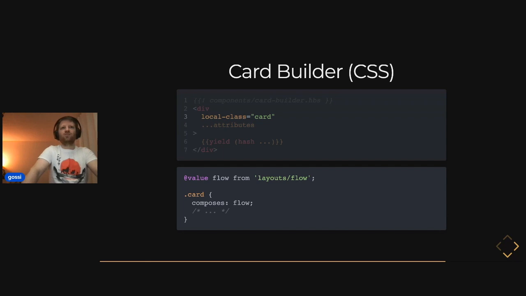So now I'm down to only checking for one class, and in that class, I can see all the things that this component is made up of. So it's down to one single place where I can look up everything around that class, around those styles. And in this case, maybe command click in your IDE is helping you to get to the definition of flow if you forget what that is and need to look it up.